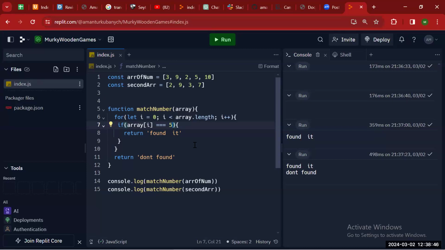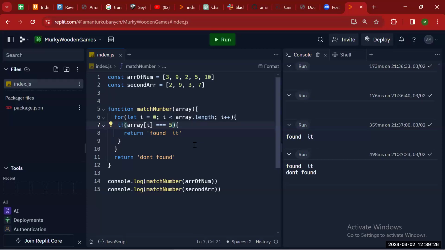Zarina, what do you think? Maybe we will give a parameter, number, for example, array comma number, and then we will remove 5 and write the number.